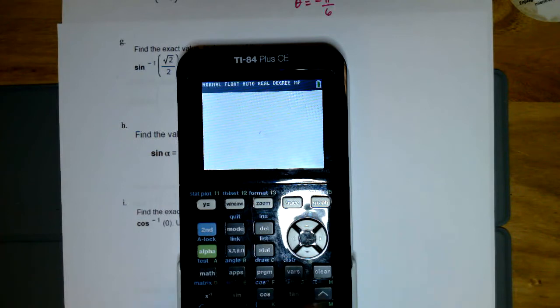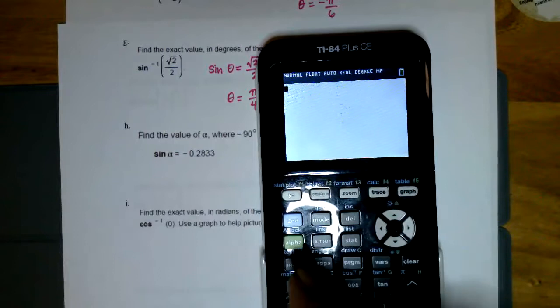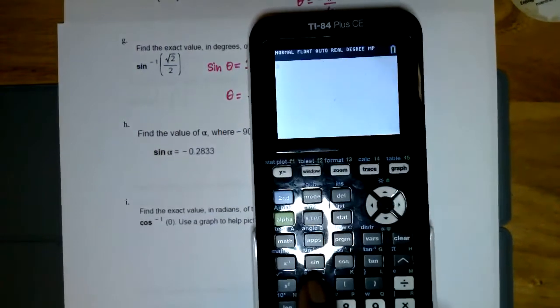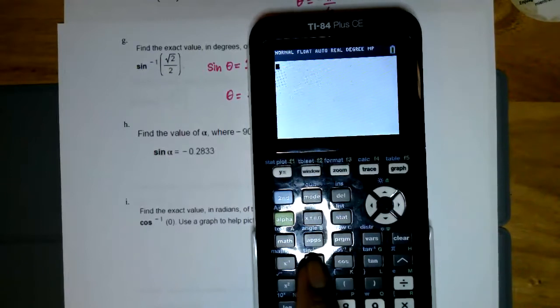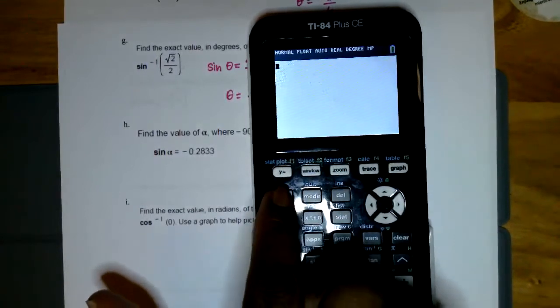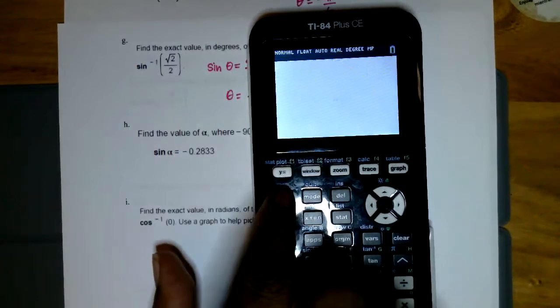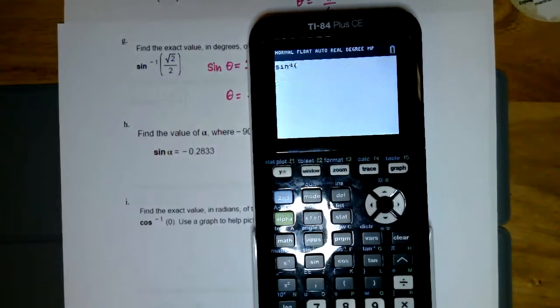And then here's what we're going to do. Notice you have your sine, cosine, and tangent buttons here. Right above those is inverse sine, inverse cosine, inverse tangent. To access those, you must press the second key first. So we're going to press the second key. And we're dealing with sine, so we press the sine key for the inverse sine, because your screen should have the sine with the -1 for inverse sine. And then we can type in that value.